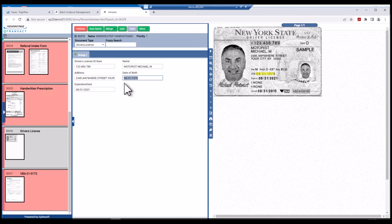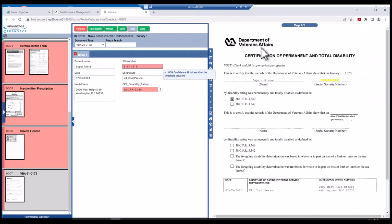That's because it can do that because it OCR'd every field on here. So it has an index of everything. So if I made a mistake maybe when I designed this and I didn't tell it where to look for the date of birth, I can always do a click. And I can do that in any field. Any field on here I can click and it'll change. Whatever's on the OCR, I can overwrite. So it's really neat. And finally, that VA form.